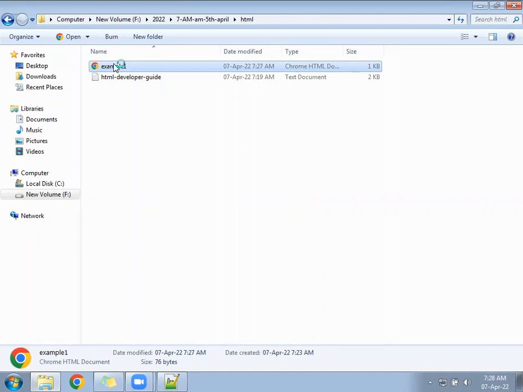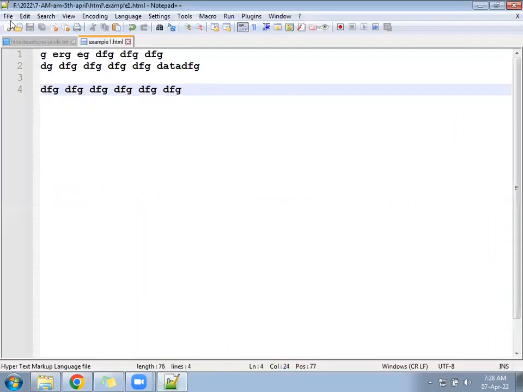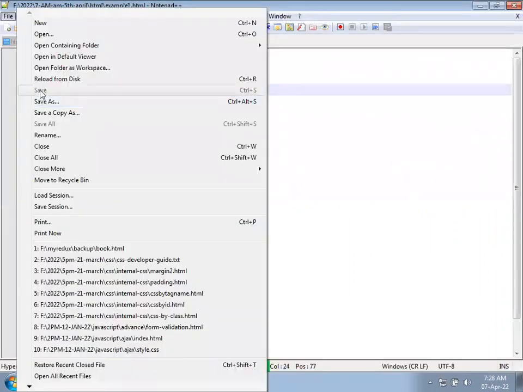Control S. Are you pressing Control S, or Alt S, or Function S? Command. Go to the file, there is an option called save, click on that. Save as.